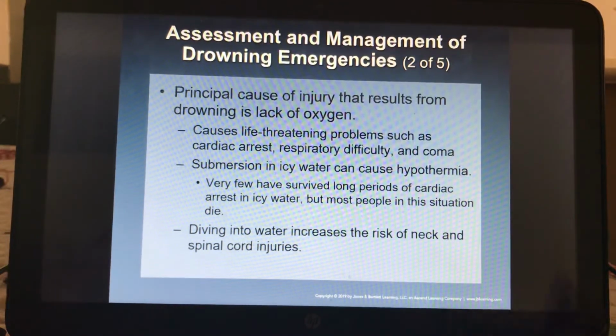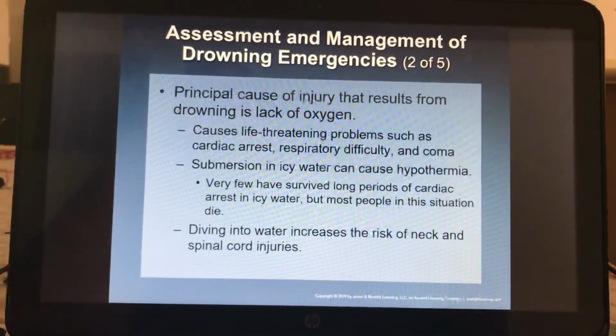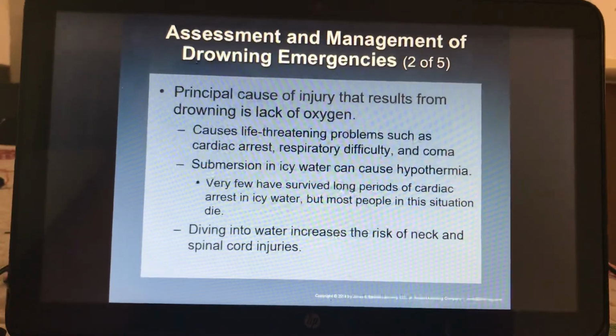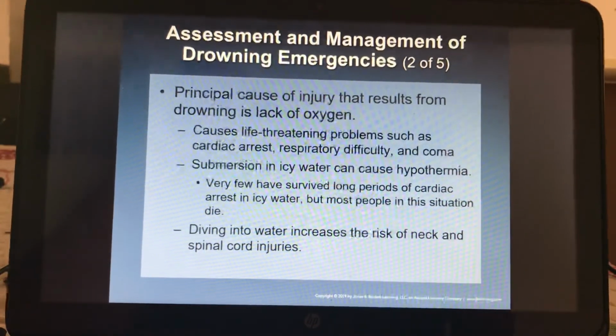Drowning, you handle like a cardiac arrest, but you've got to somehow get the fluid out of the lungs if possible. If you're able to intubate, or your paramedic partner is able to intubate, you can probably suction using a French soft suction. Probably try to suction out as much of that stuff as you can. And I'm telling you, lake water is nasty. If you can just basically kind of roll them on the side and let it run out, that's a possibility too.